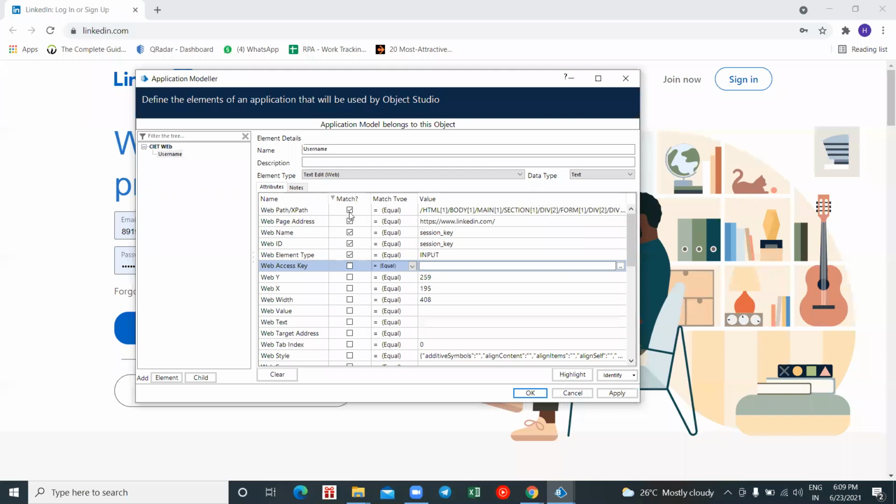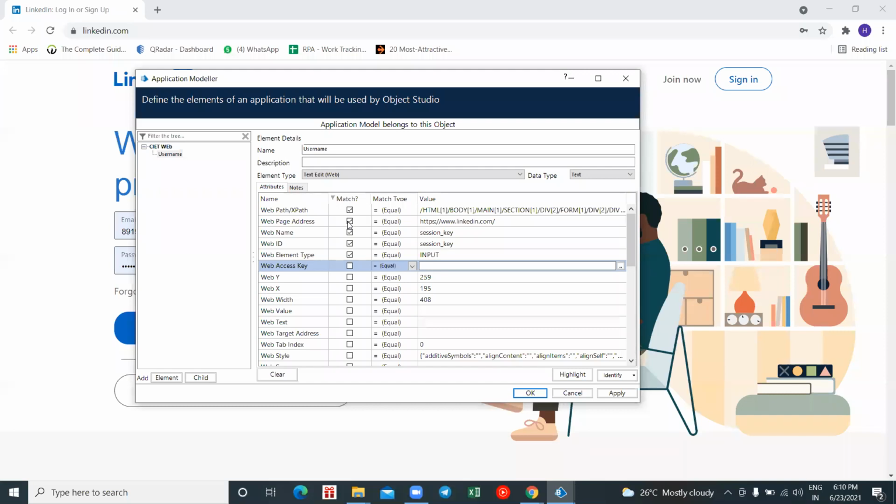You don't need to change this path, because with the help of this path only my username fields have been recognized. Web address is nothing but this address. So now you can go with this. Usually when you are performing currency converters, we don't check this, because once you give your input values in the currency converter, it changes the URL.